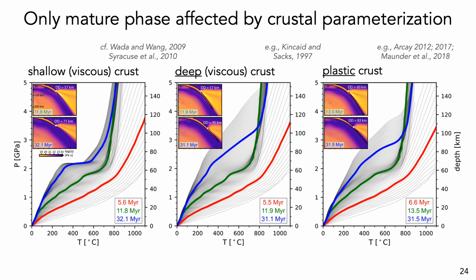We find that in these two additional tests, the decoupling depth continues to increase throughout the entirety of the model evolution, which ultimately, towards the end of the model, results in mantle wedge and slab top temperatures which are too cold relative to first order petrological constraints. And so this seems to suggest that, as implemented in our models, some limit to the decoupling depth that's reasonably abrupt at approximately 80 kilometers, maybe plus or minus 20 kilometers, is required by these dynamic models to limit the temperatures to reasonably warm conditions.